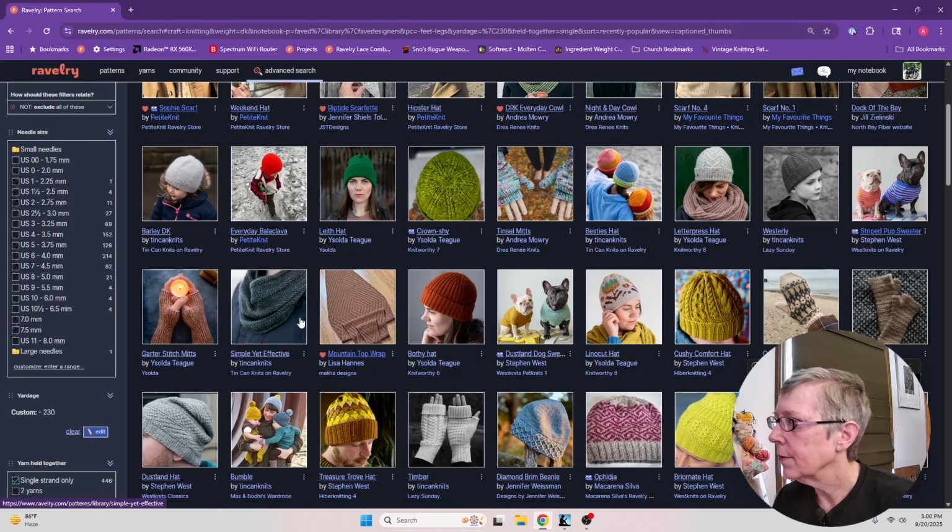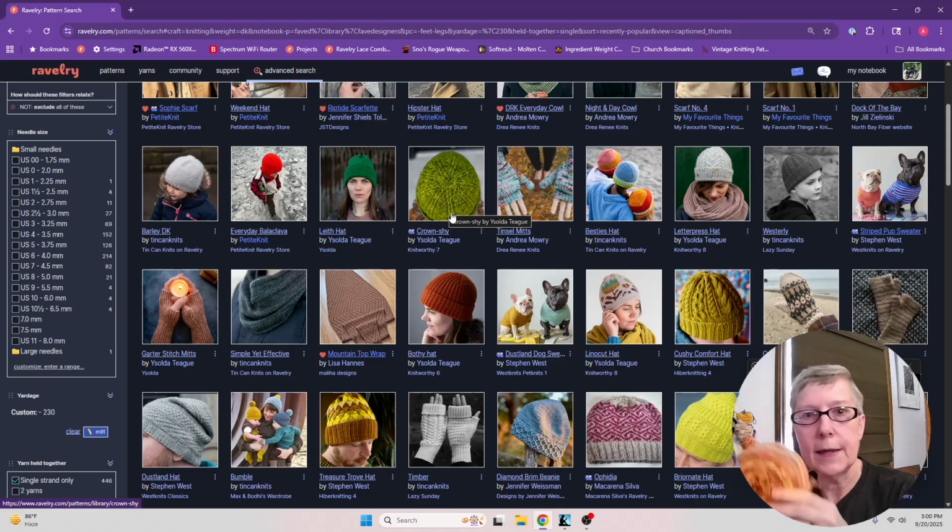All right, so what I want to call out is there's a few things in my library that might be interesting. Now this Crown Shy hat, my only trouble with a textured hat with this yarn is I think any texture with this variegated yarn is going to be lost.